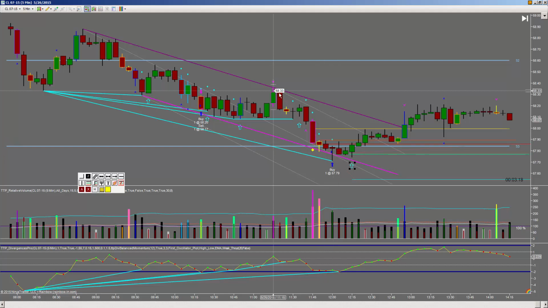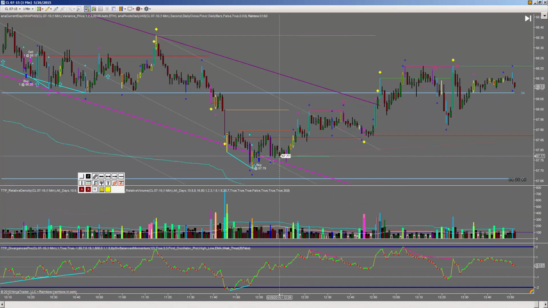You can see how the market geometry got us in right here with the previous climax churn, and then a churn, and then it comes a little bit lower, and I was waiting for the volume divergence on the 1-minute, which you can see a little bit right here on the 5-minute. But let's look at that 1-minute now. There's the area right here. Here's the volume divergence, the bullish divergence, and the momentum from way oversold.